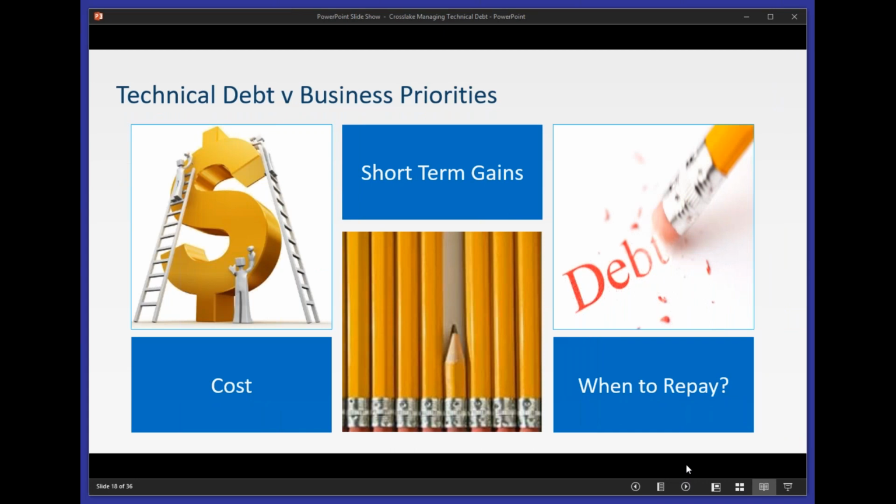This is the trickiest one that we have to deal with. This is always the one that ultimately is the blocker for repayment of unmanaged technical debt: cost. If you're not having these conversations as part of incremental planning, if you're following scaled agile, if you're not having these conversations with business stakeholders that are providing elements of the budget early on, you will just continue to incur unmanaged technical debt.